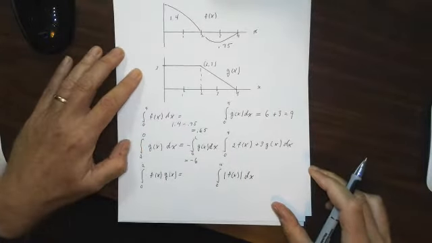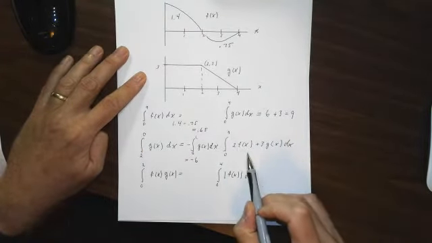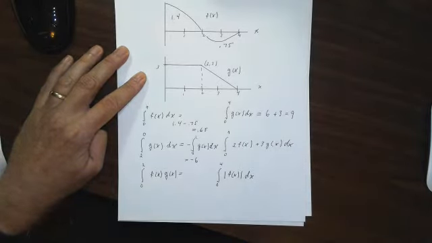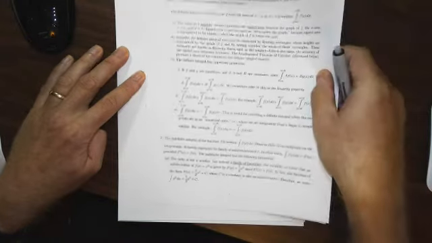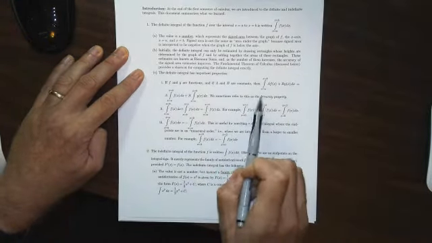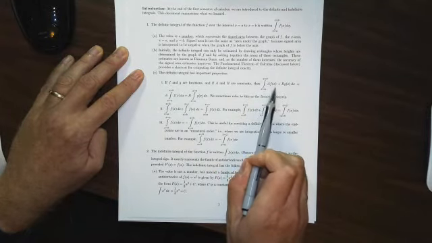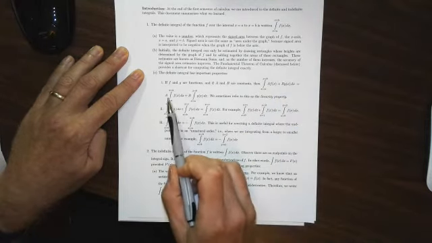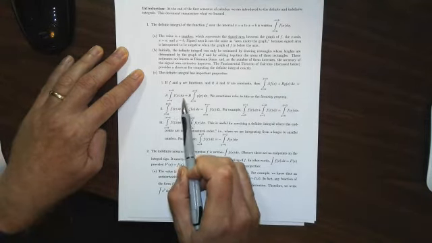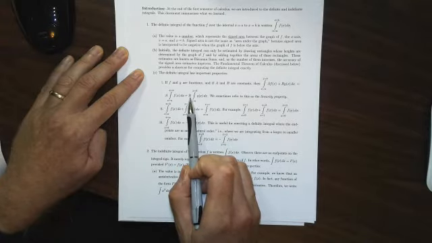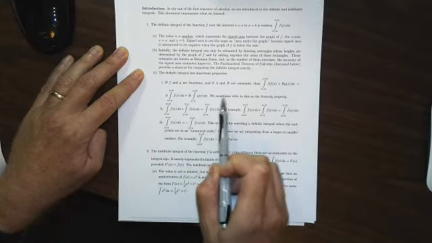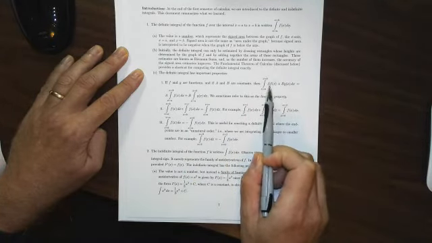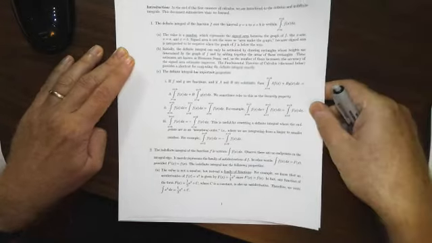Let's go on to the third one, the integral from 0 to 4 of 2 times f of x plus 3 times g of x. Now, if you take a look at property 1 on the handout, it says that whenever you are computing the definite integral of one constant times a function plus another constant times a function, you can always break it up into the first constant times the definite integral of the first function plus the second constant times the integral of the second function. And we sometimes refer to this as linearity. In other words, we can break up sums and factor constants through the definite integral sign.